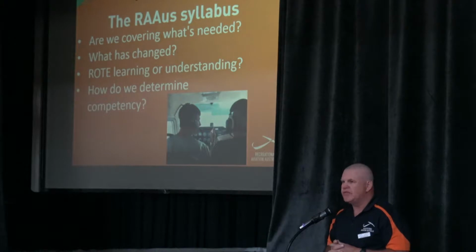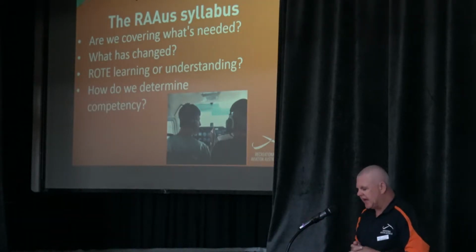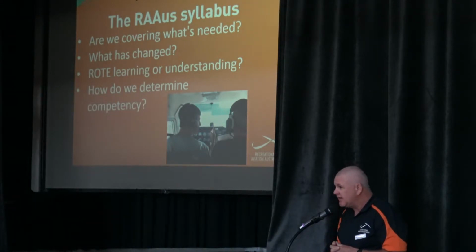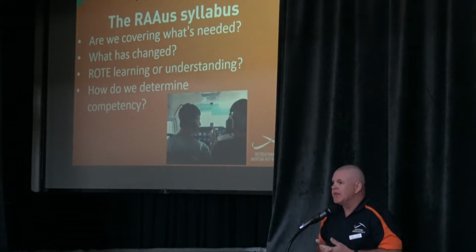How many parachute operators do we have in the room? Weight shift trike operators? 1, 2, 3, 4, 5. Okay, so I guess would it be fair to say from our weight shift community that some of the requirements that have been overlaid from the 3-axis syllabus and almost mimicked into the Group B syllabus are probably superfluous, and there may be some areas that are inappropriate? Yes? No? So what we want to hear is the sort of things that we can do to change that.